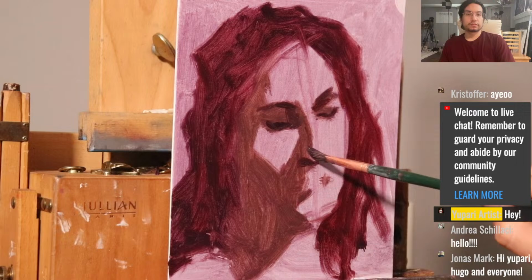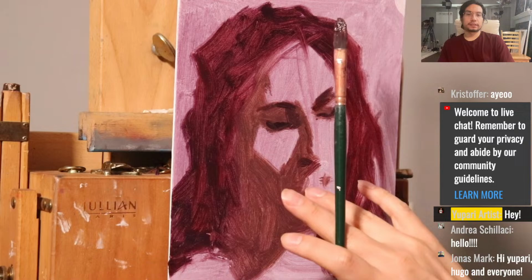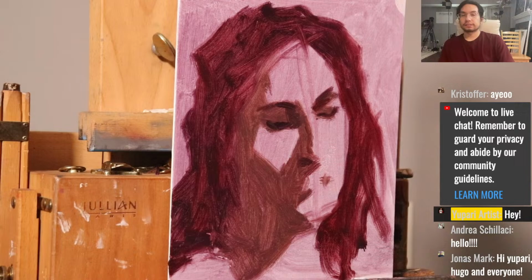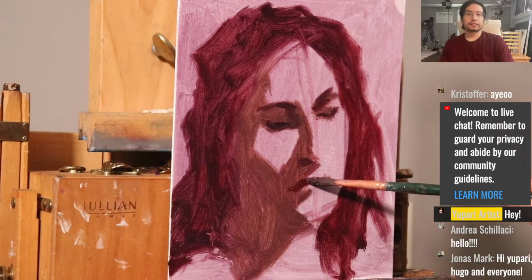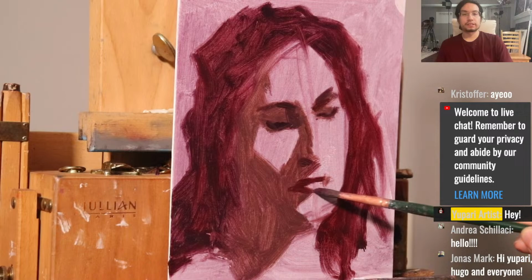And I always recommend you do a study of something before you attempt a bigger painting. Whether it be a head study like this or a smaller compositional study, which I'll probably do. I may not film it, but this is for a studio painting that I want to do of a model that is coming over to my studio. So I've got some pictures that I'm going to use and some still life props and all that stuff. So quick and simple.